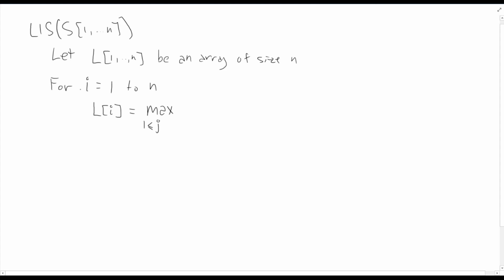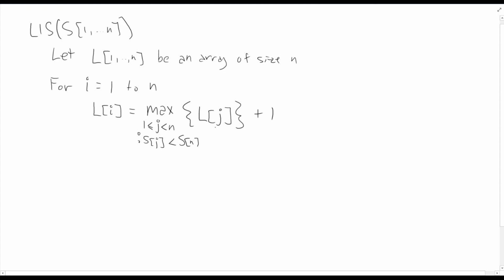I'm using i's out here, I don't want to use i's again. I mean j here, such that s of j is less than s of n. And then what am I going to do? I'm going to look up L. It was L i before, but I need to be careful. It's L j now.